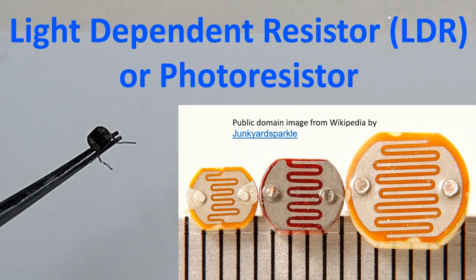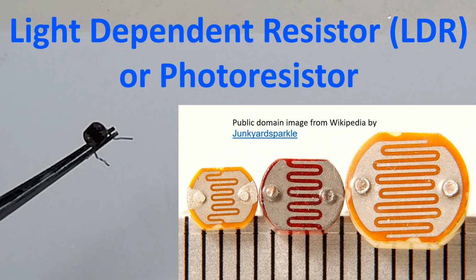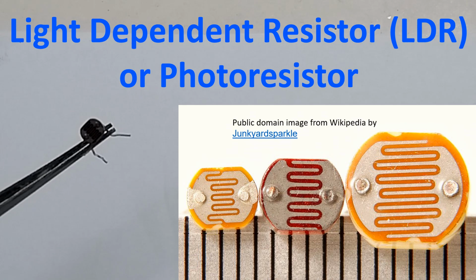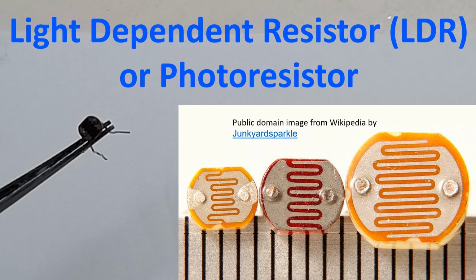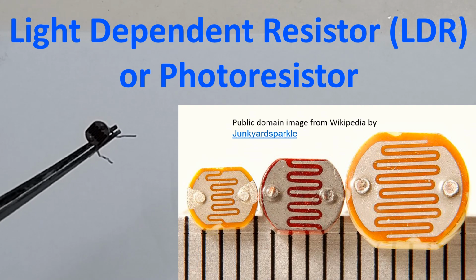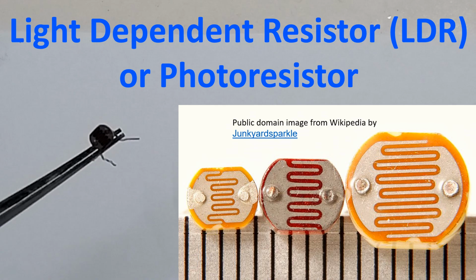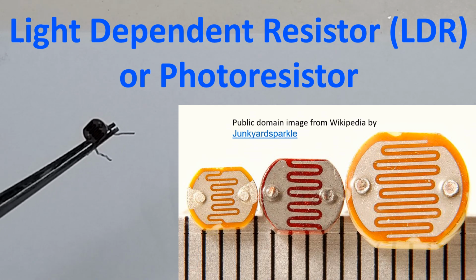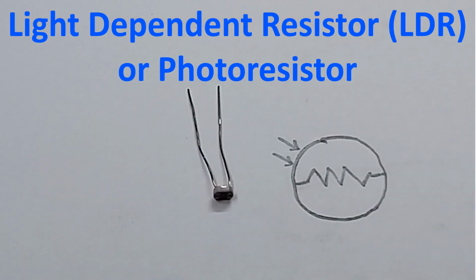The speed with which this can switch is different when light falls on it and when light disappears. So these are not useful for fast systems. Rather, for slightly slower systems, this is possible because of the lag period of change in resistance of this device. This is the electronic symbol used in circuits to denote a photoresistor or a light dependent resistor.